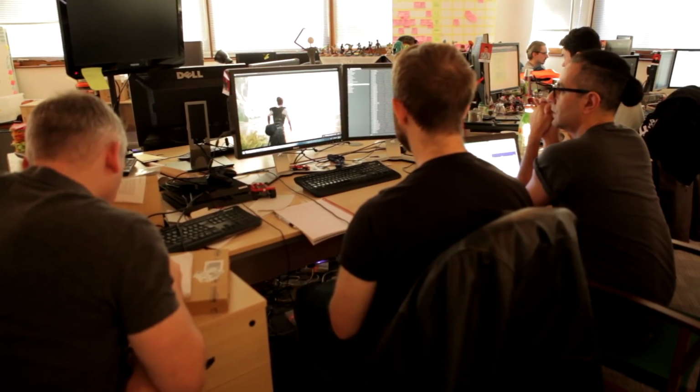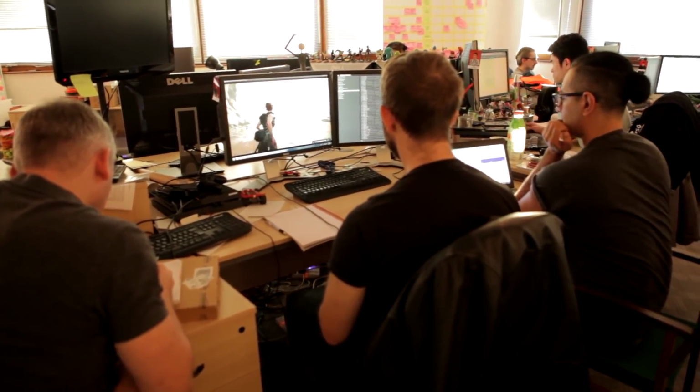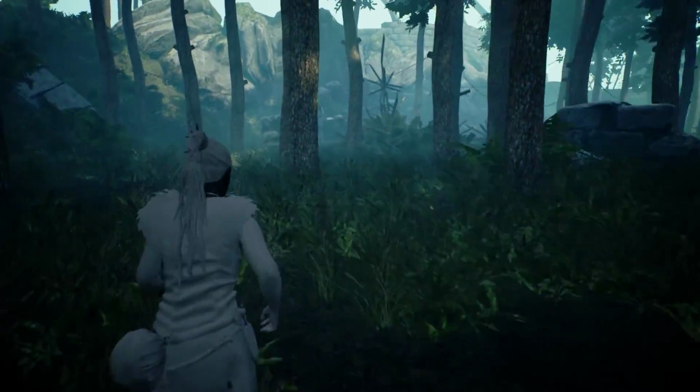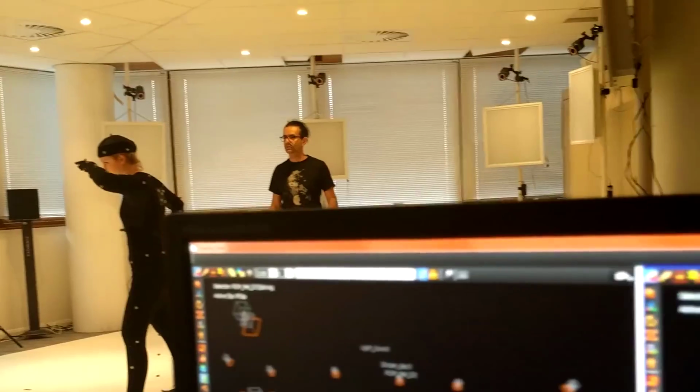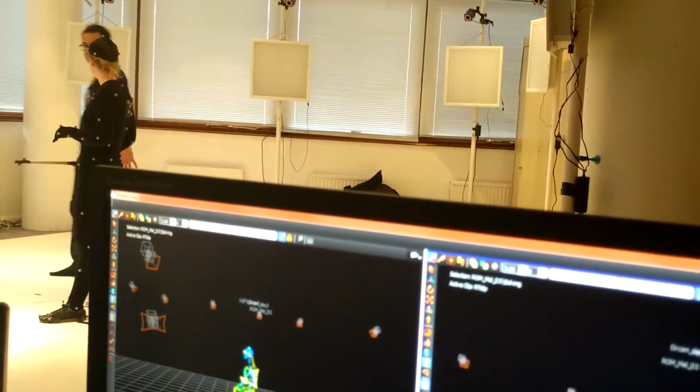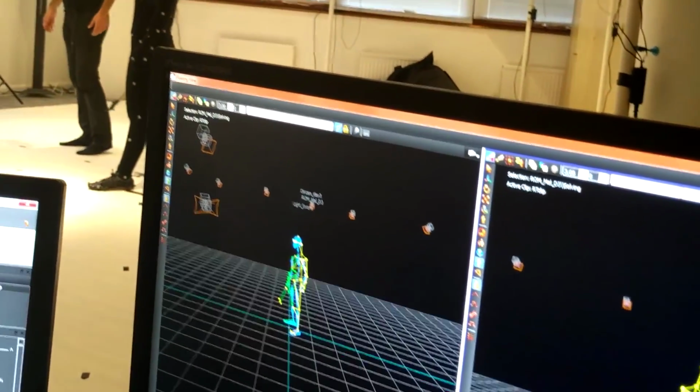So far we've shot 3 to 4 days worth of movement, which gives us the bulk of what we need, and we're in the process of adding these to the game. The results so far have been promising, and we'll capture more as and when we need it. I don't see motion capture as a silver bullet that replaces animators. In fact, it's quite the opposite. It's an empowering tool for animators.